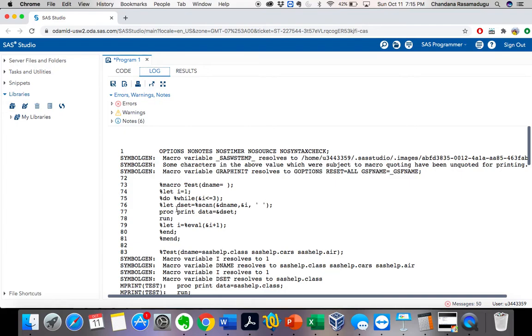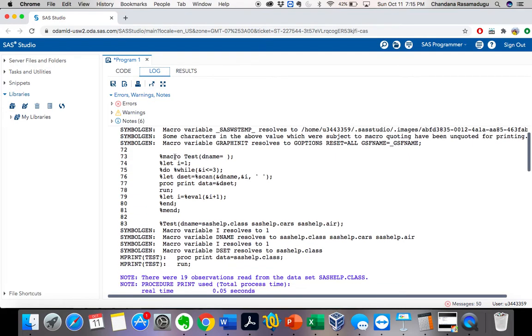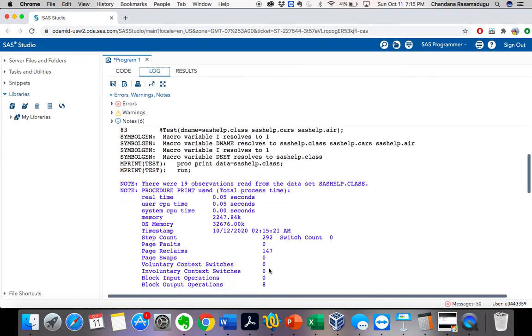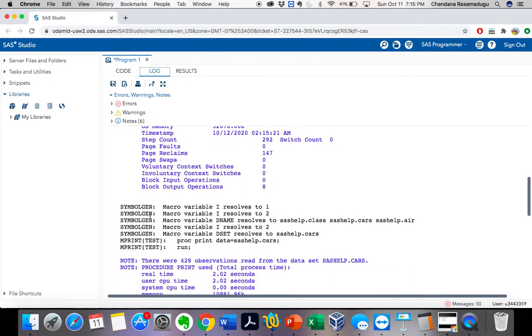See here it is showing symbol gen. Macro variable I resolved to 1, and macro variable dname resolved to SAS help.class course and a, and then again macro variable I resolves to 1. Like that, everywhere it will show what the macro variables have been resolved to.